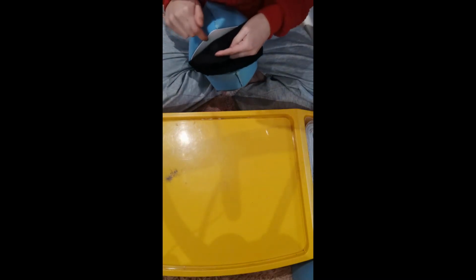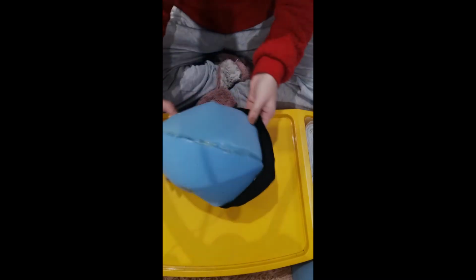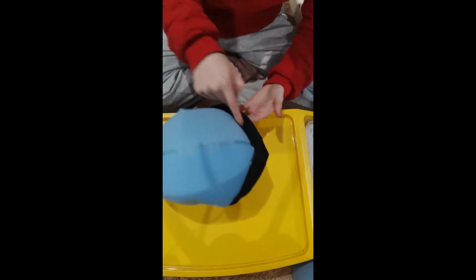And then, like I said, it doesn't have to be perfect, just making sure that you are pushing it all the way in and bringing it all the way to the top. And then, because I did miss a piece over there, I would like more glue there. I am just going to add a little bit there so that it doesn't lift. And that is the first piece of felt that we are going to do. So like I said, with the cardboard, we will be doing this, cutting around this now as well. So once that is finished, I will be back.